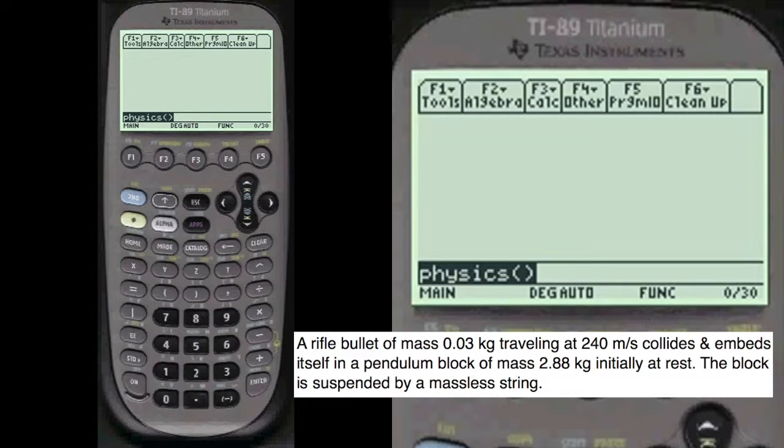Yeah, they always have to say massless string. That's always a big thing with physics professors. And I don't use the length of the string. I would like to, but it's not in any of the calculations. So I don't know what they put that in there for. I've taken that up with two professors to see what they have to say about it, but I get no answers, of course.